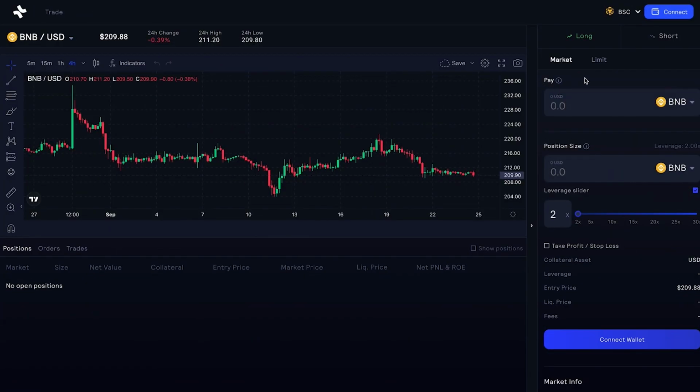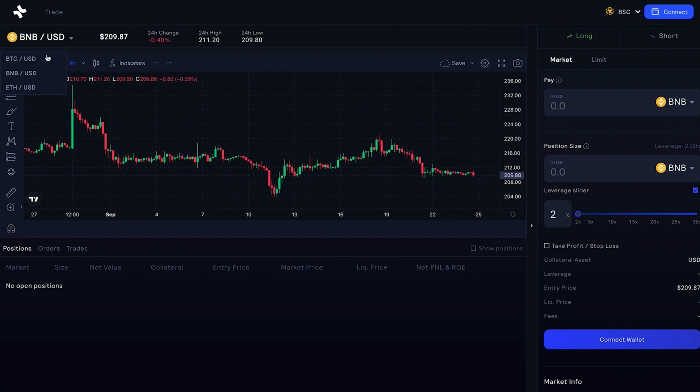Now, I've done trading on other DEXs on other platforms, but they did not have TradingView specifically as the main interface. For me, this is one of the things that I love about the SWYCH platform because of all the features that you have available to plan your trade. Let's look at it a little bit more. This is how the platform looks when you want to get into a trade.